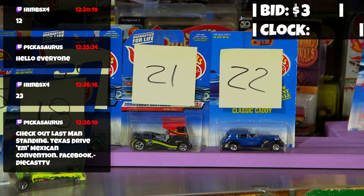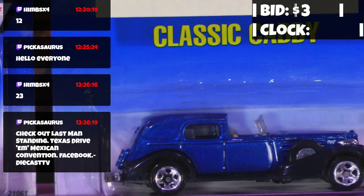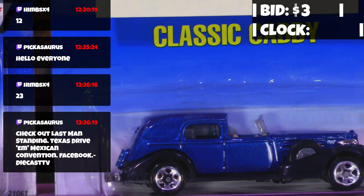All right. Check it out. Let me throw something in there. There's your classic caddy. Check out the classic caddy. All right. Let's put this one in. I found another first edition. Check it out.